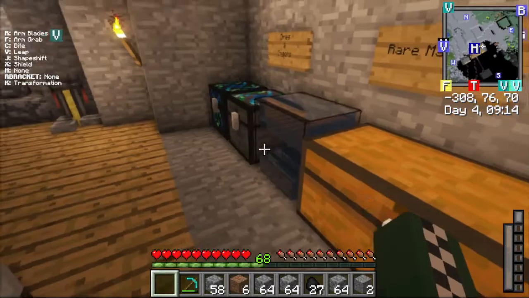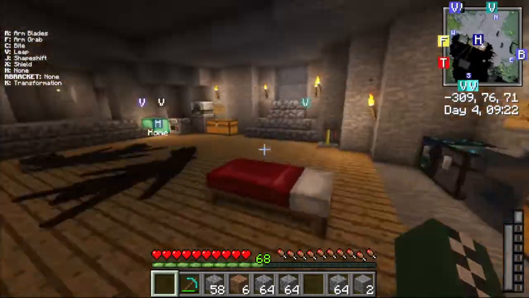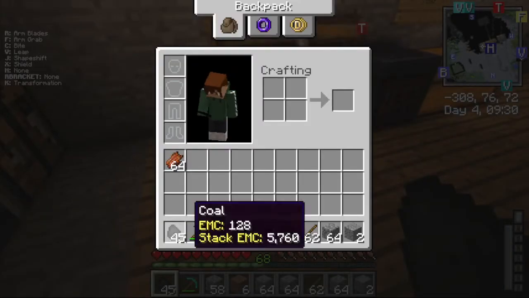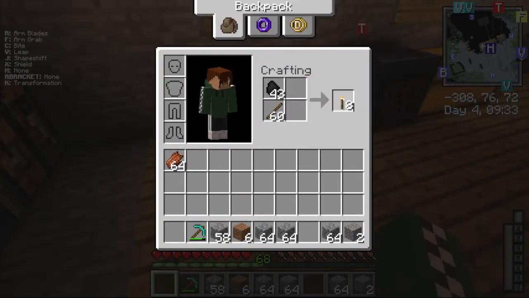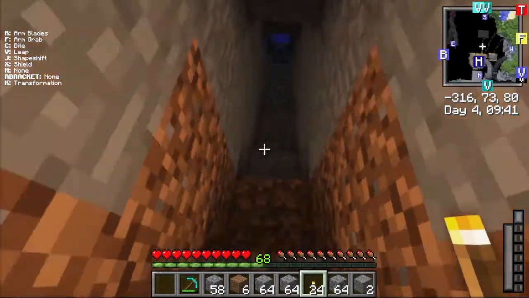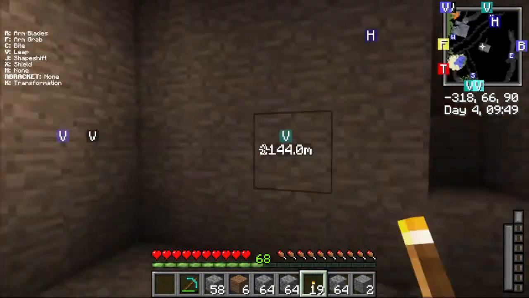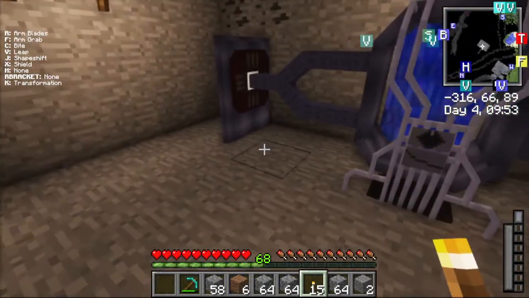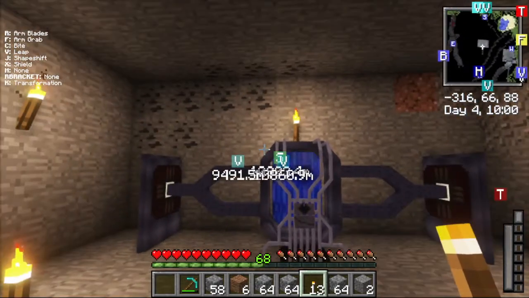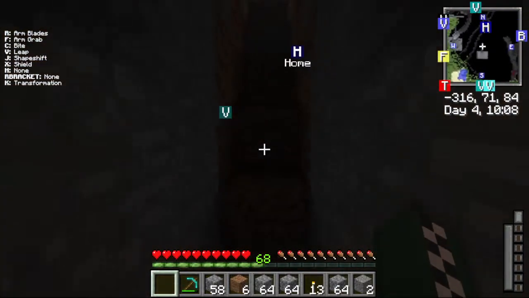Okay, so now let me just put that away, put this away. Do we have any sticks? Okay, so let's go in down there. Let's go and get this out of the way. So let's do this. Perfect. This is where now we can get the speed power.